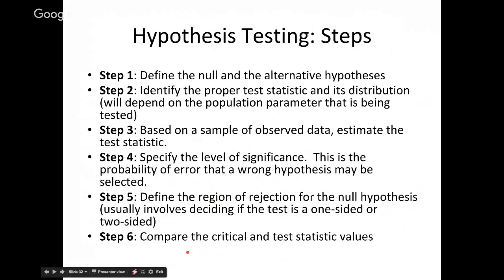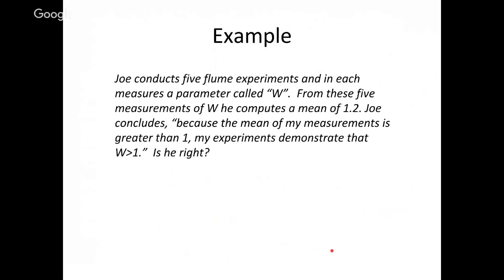And so once we've decided on the region of rejection, we essentially compute the critical value of the test statistic. We already went through that a few minutes ago. And then we look at how it compares with the actual value of the test statistic we calculated from our sample mean. All right, so let's go through the whole thing with a couple of examples, because I think this is a case where seeing it in practice really makes a huge difference.